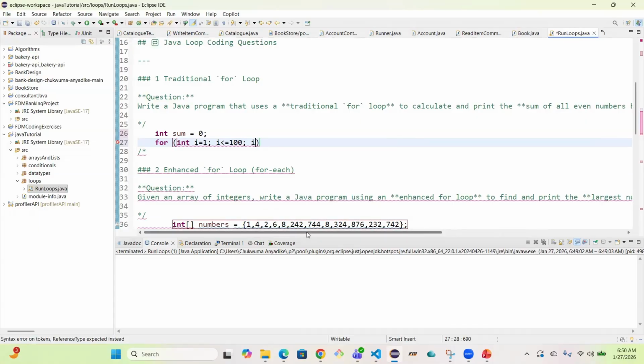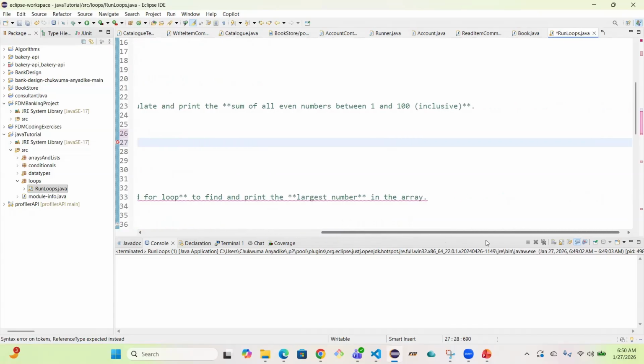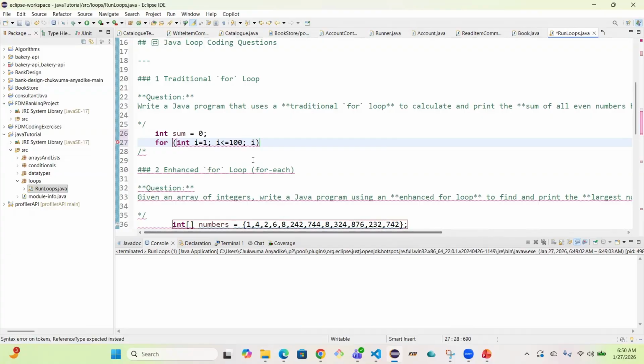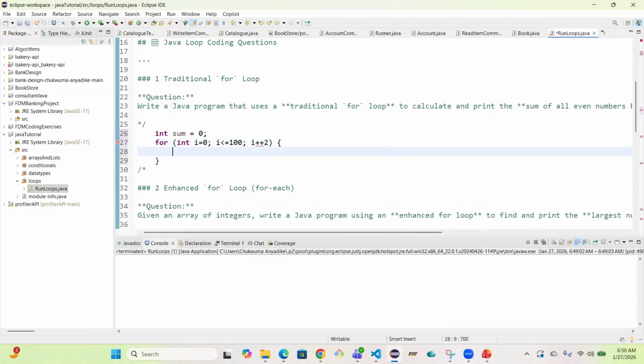And it says sum of all even numbers between 1 and 100. So an easy way to do this is you can increment by 2, start this off at 0, and then we're just gonna loop through even numbers.